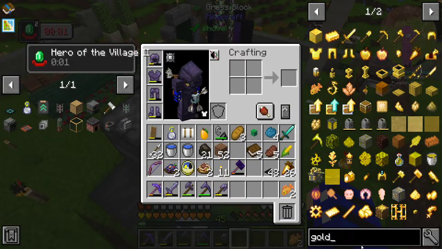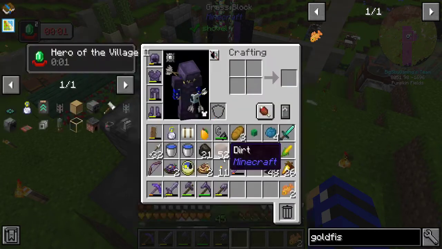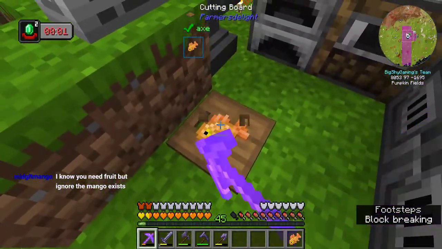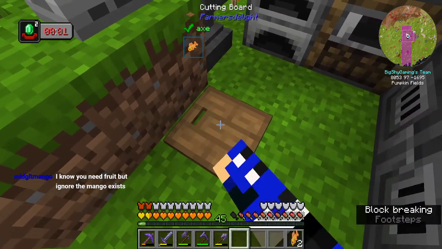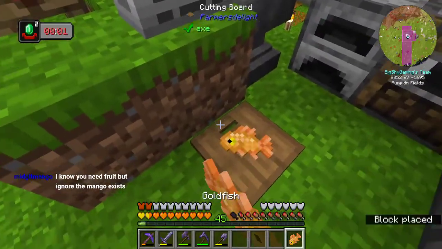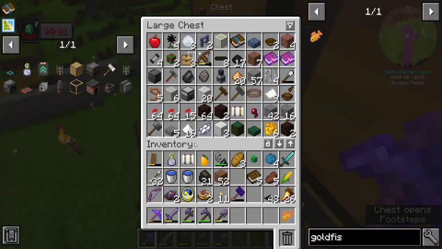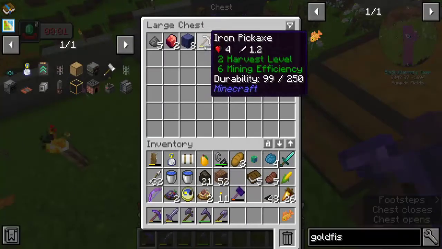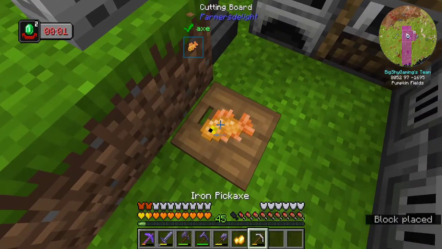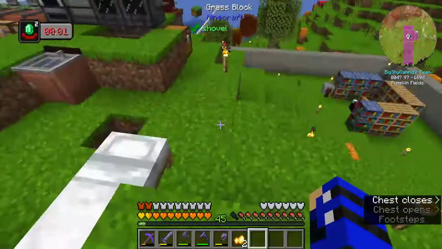Goldfish for? They're for something. Oh, with a pickaxe. Interesting. What? Use a different type of pickaxe. Yeah. Okay, gives me 2 gold chunks. I don't even think about it, Mango.